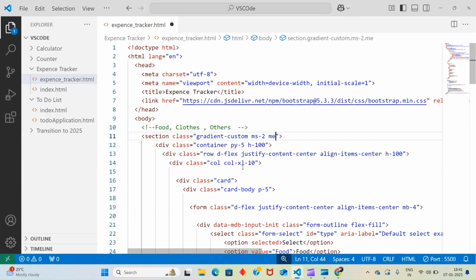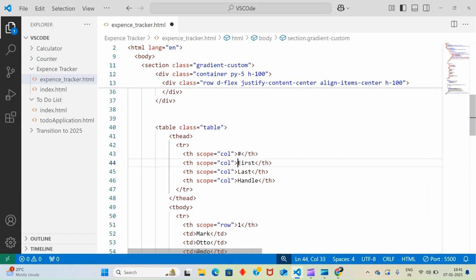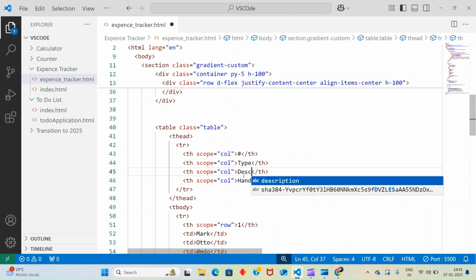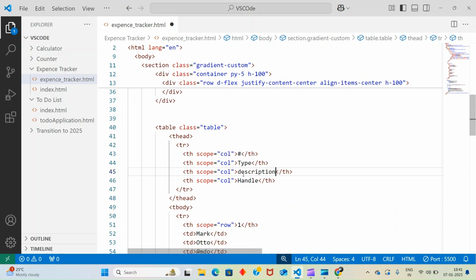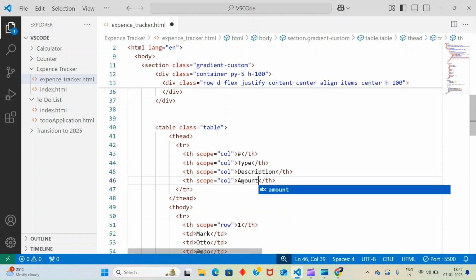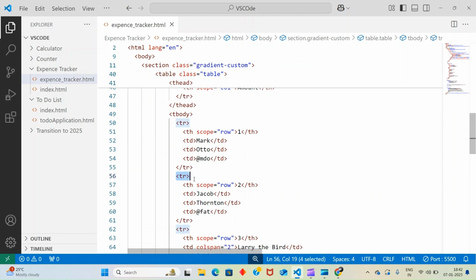Okay, leave it. We'll just do this. Now this will be what type, and this will be our description, and this will be our amount. No, I don't want all this.